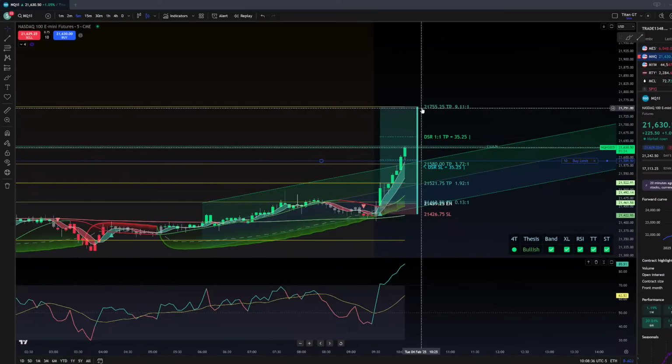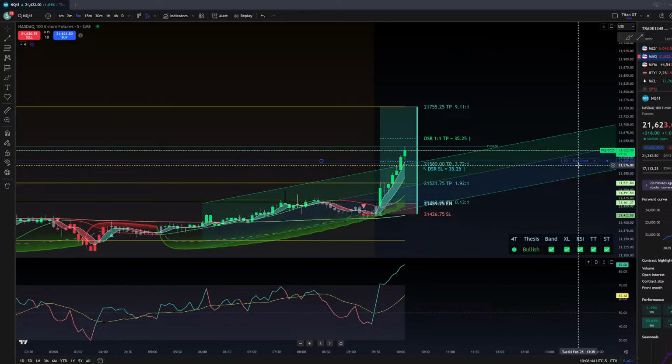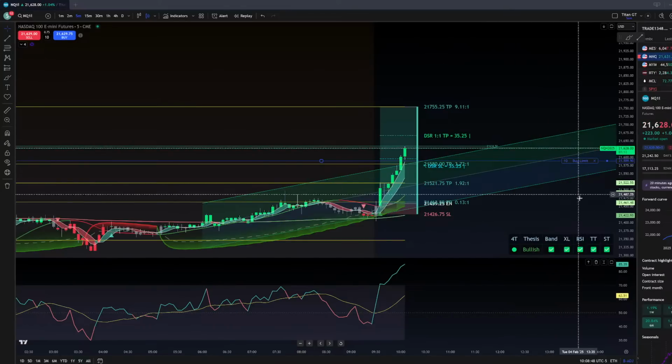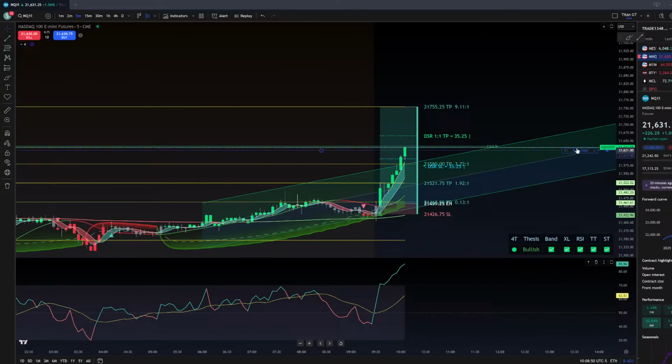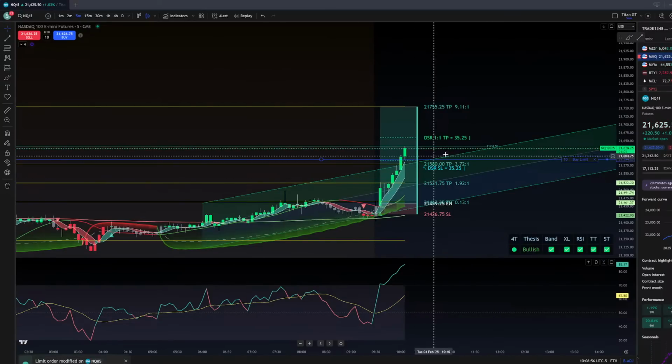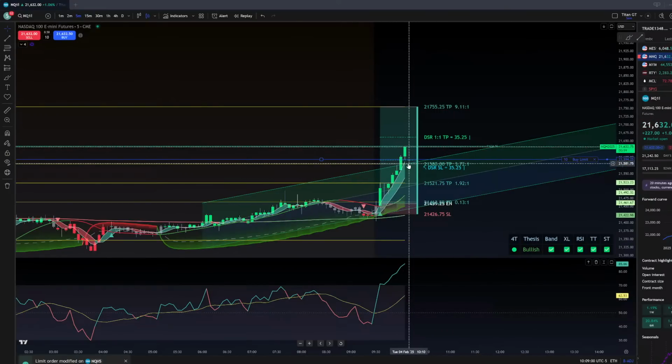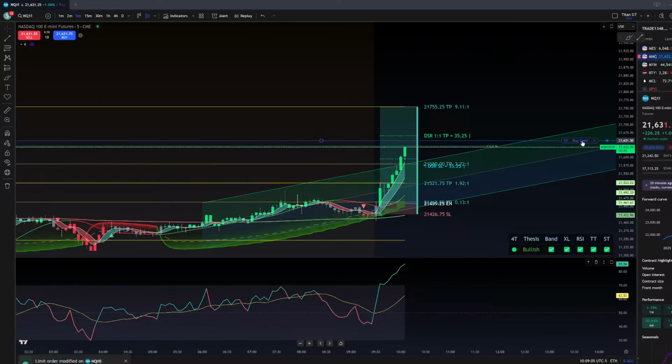Tuxedo Flux, good morning. Trail the top of the band for your fill. Yeah, I'm trailing the top of the band because of what I don't want to do. This is more of an advanced concept. What I don't want to do is come up here and catch it when it's already just taken off. So what I would want is for it to fall down to me and bet on the bounce, as opposed to betting on follow through.